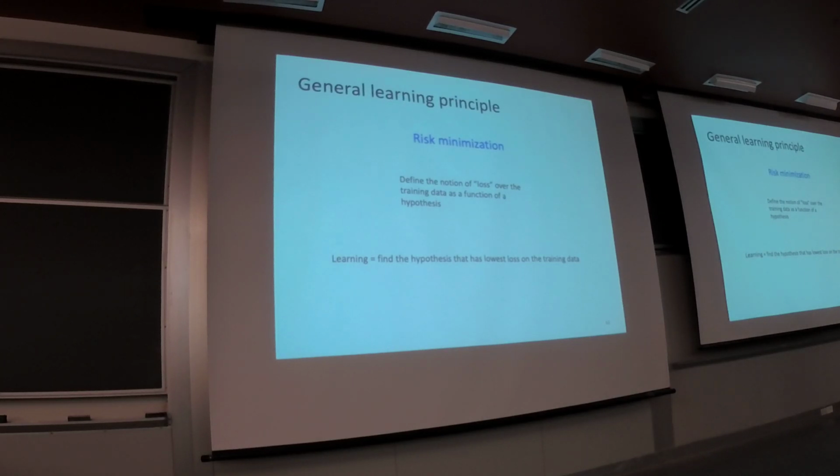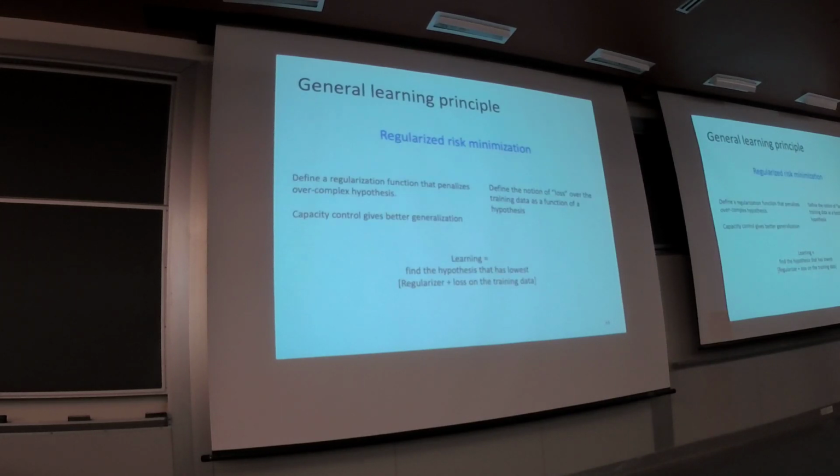From computational learning theory, we have known that if we have two models that both can fit data very well, we prefer the model which is less complex, which is less expressive. That's why we introduce VC dimension, and we introduce a large margin principle. So there comes the second principle. It's called regularized risk minimization.